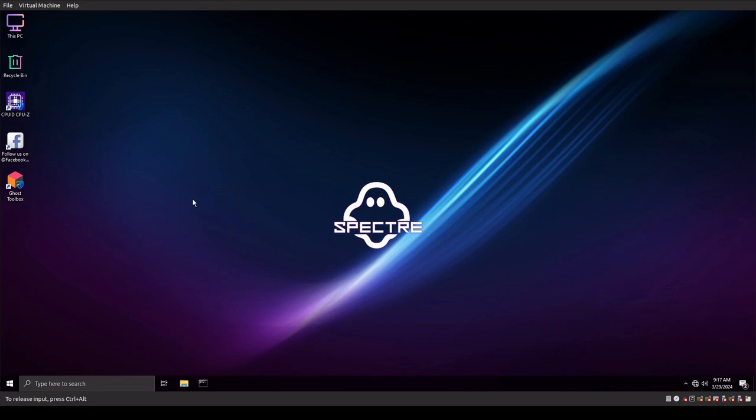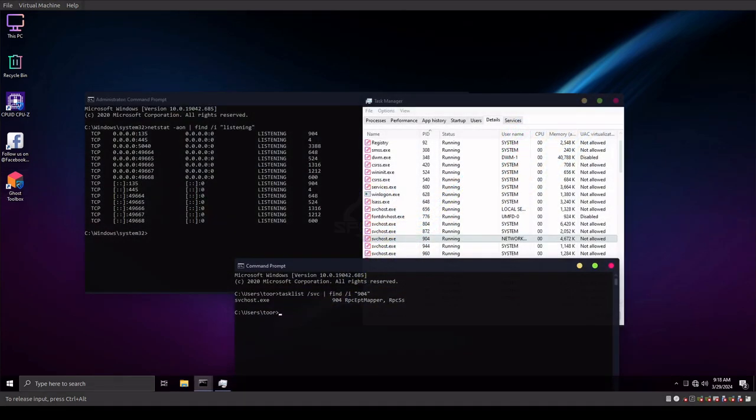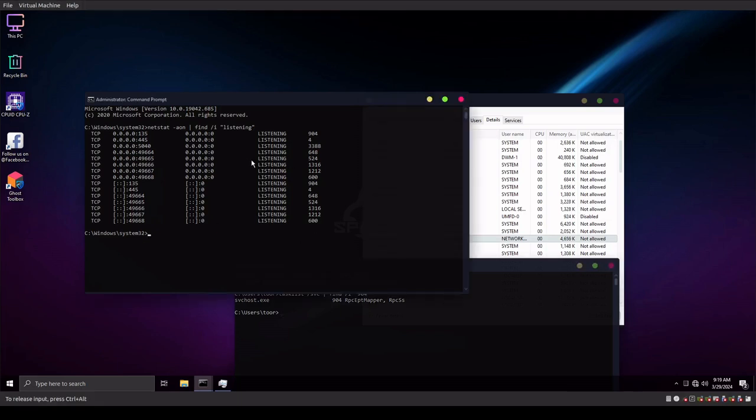But let's take a look if there's anything else that's going on, so that way, for the sake of transparency, you guys could see that the operating system doesn't show any remote attempts. Okay, so the first thing we're going to do is take a look specifically here at our listening configuration on this particular Spectre 10 machine. And these are going to be our process identifiers, which we've discussed in other videos, but for the sake of this video, we can see the process identifiers. These are the ports that the particular system here is listening on.